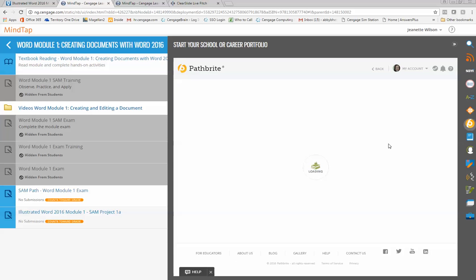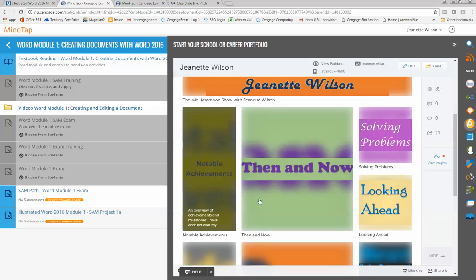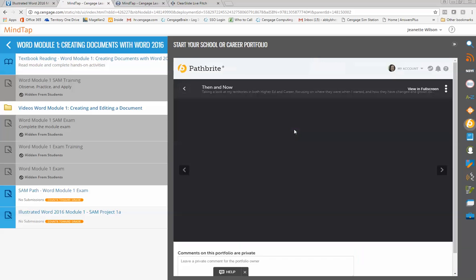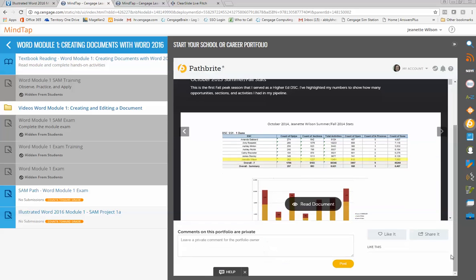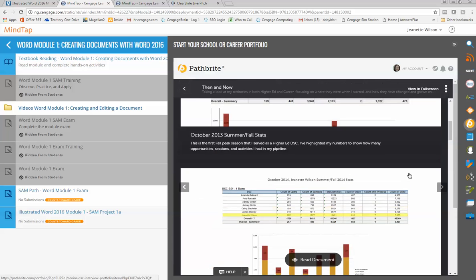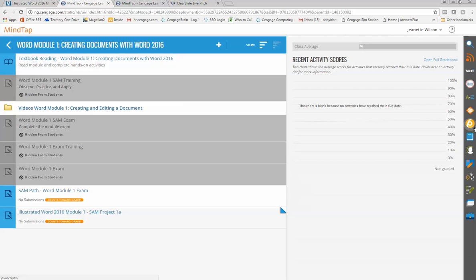So basically, it's just a drag and drop process where you can add images, files, web links, and then people can check them out. Kind of like social media, they also can choose to like it or comment. I'm going to like this for Jeanette and say, this is awesome. Okay, but it's something that's in here. You or your students may or may not choose to use it.